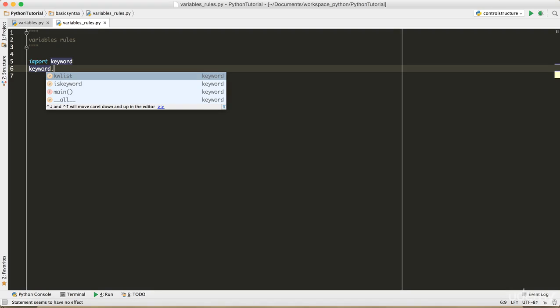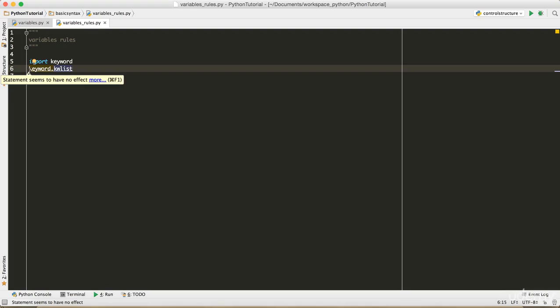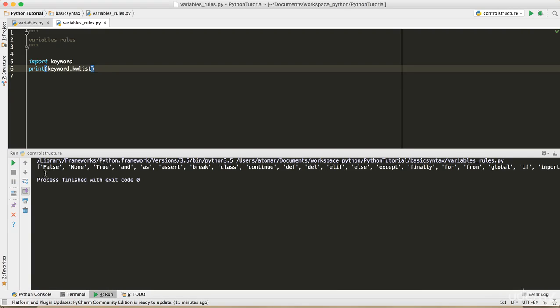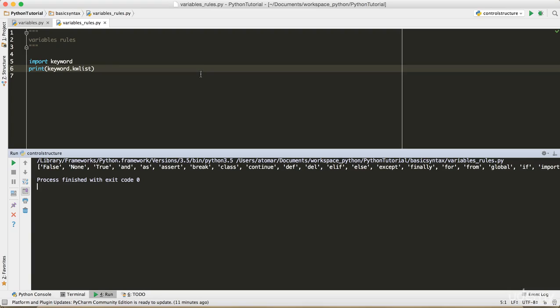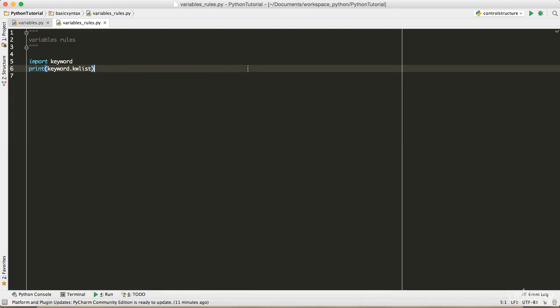So I'm going to type keyword dot, and then I can access all the methods available. It has only these four methods. If I do keyword.kwlist, I'm gonna get all the keywords. This returns me the list of keywords. If I run the code, it's gonna give me all the keywords. So these are all the keywords: False, None, True. These are all the keywords that we listed. Everything that's shown in the document is there, right? This is one thing that I want to show. You can access it inside the code as well, so you don't have to refer to anything else.